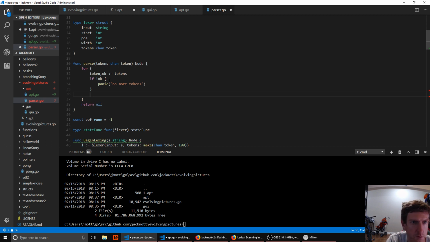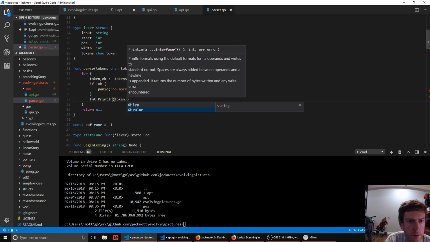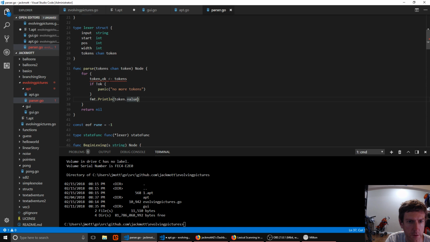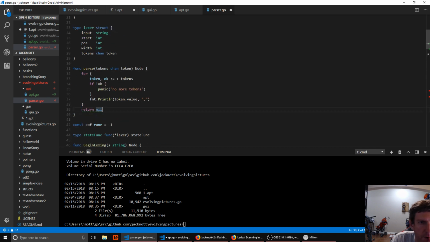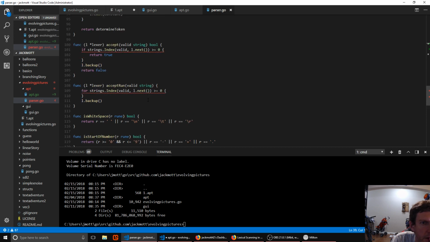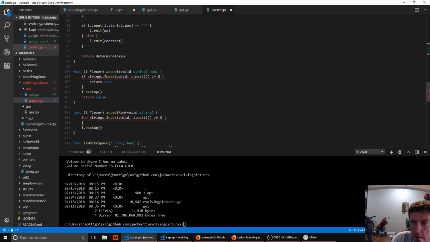Otherwise, we should be able to print the line, print the value, put a comma between them. Is equal to. Okay, so that should print out our tokens if we get them. What's the problem here? Cannot use l.next.